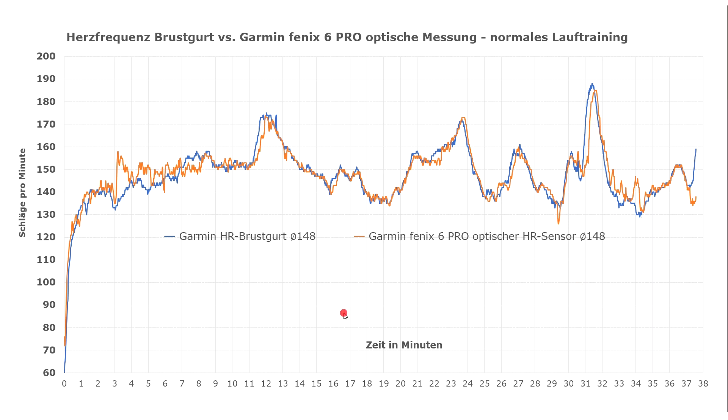In general, however, the measurements are very similar, and the average heart rate measured by both systems is the same — both at an average rate of 148 — which means that on the grander scale, both systems provide precise measurements, including the optical sensor. The lag in recording increases in heart rate is evened out by the lag in recording decreases, so in the end the average heart rate recorded is the same for both systems. This is a very good result. The V3 third generation optical heart rate sensor used in the Fenix 6 is excellent, and we were very pleased with the results of this test.